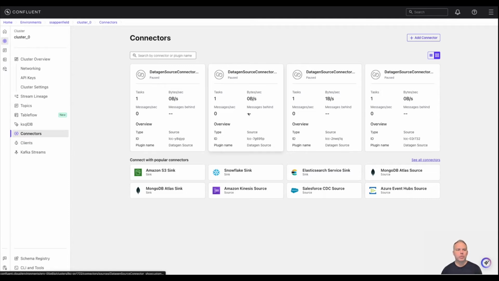So what you're going to do is come to your environment. You can see the breadcrumb trail up here, cluster, and then connectors. I'm actually reusing an existing cluster I had as well, but yours may be blank. I have some other connectors in here that you can just ignore, but yours will probably just be an empty screen if this is your first time.